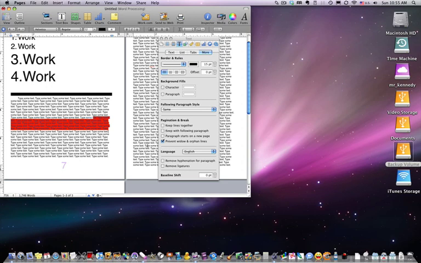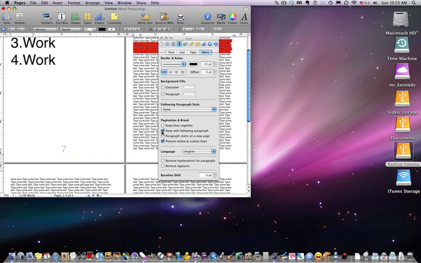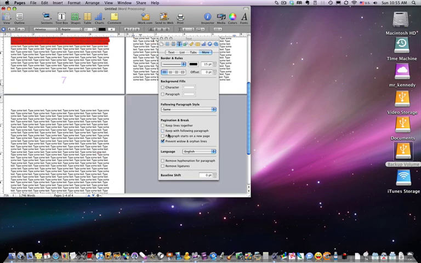Keep with the following paragraph. This prevents you from having stuff spill from one page to another, and you want to keep it all on that same page. You can force it to stay on the same page. Again, all it's doing is bumping over to a new page. It will continuously create a new page if it needs to in order to fit the text. But if we had less text in here, it's kind of spaced out, it would bump it and keep it together for you.